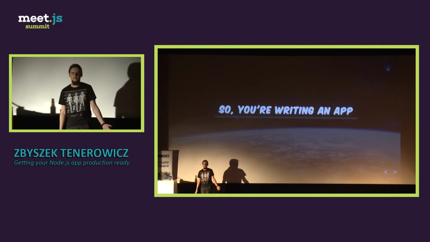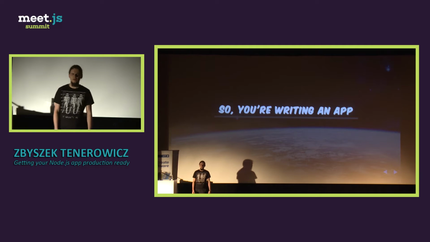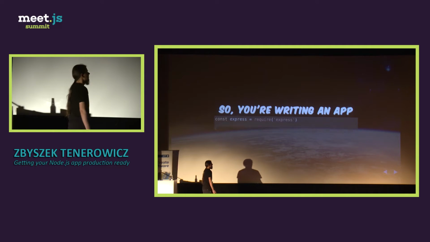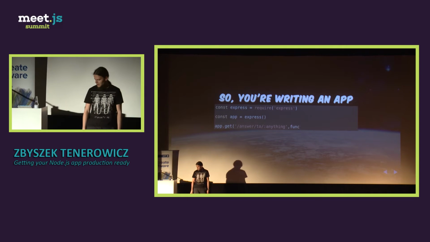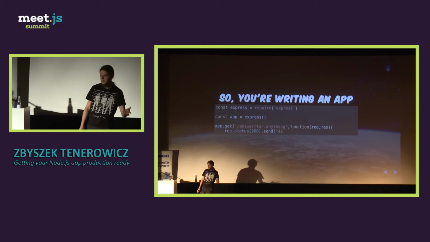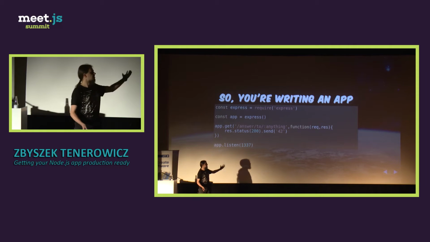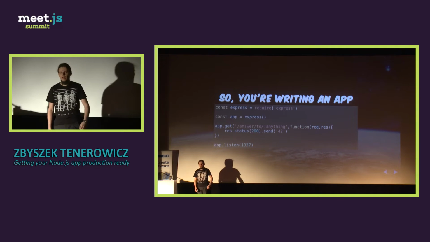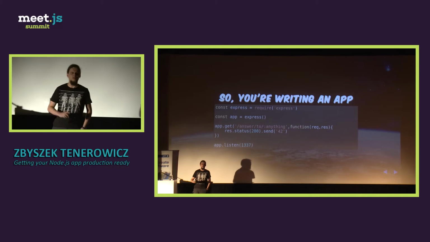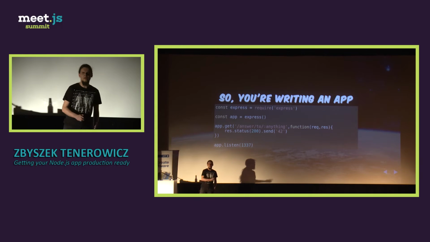Well, you're writing an app, right? So I'm going to assume you're writing it in Express. I'm going to assume you are responding to some requests. And this is a basic app that everyone understands, right? So as I said, it applies to everything. And if you want to go to production, this is not enough.